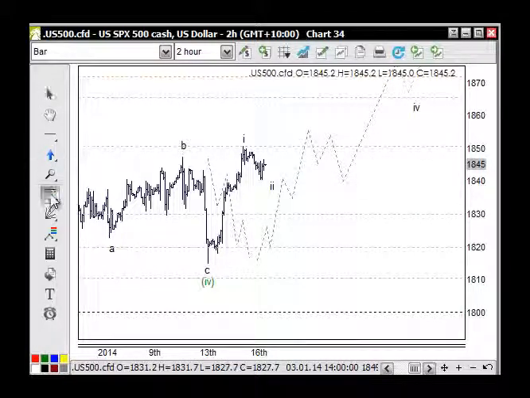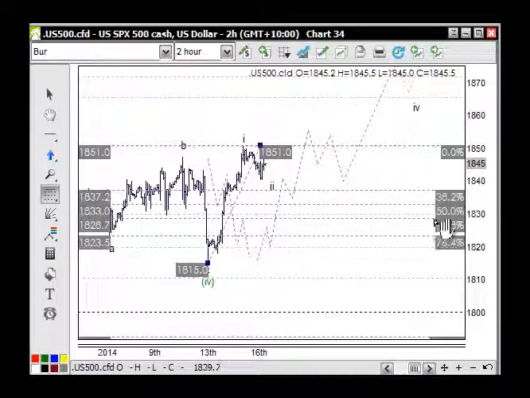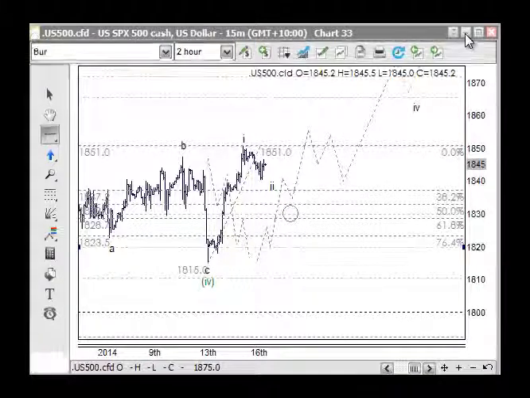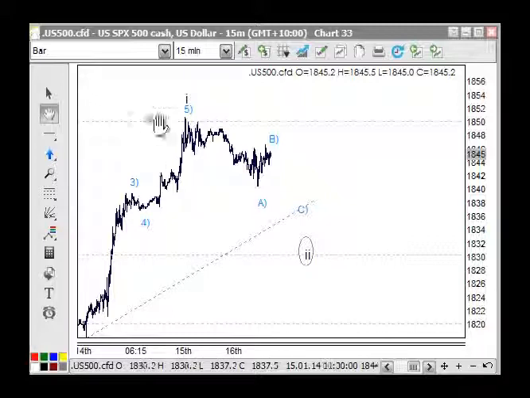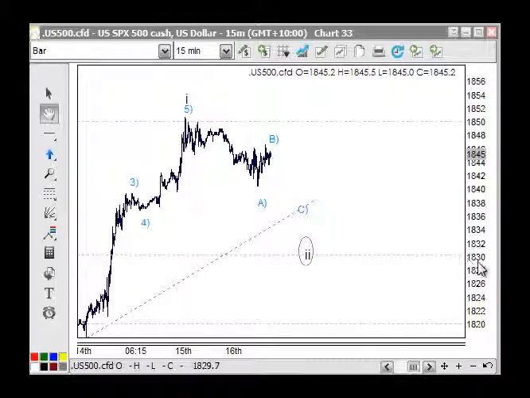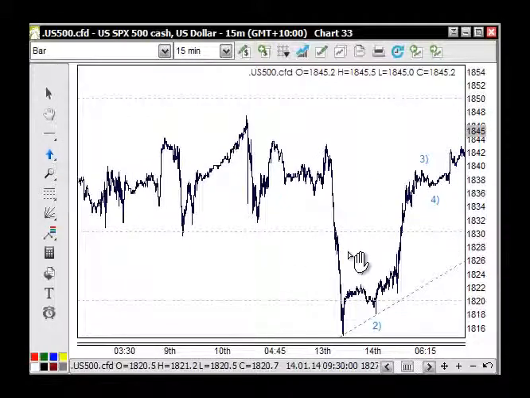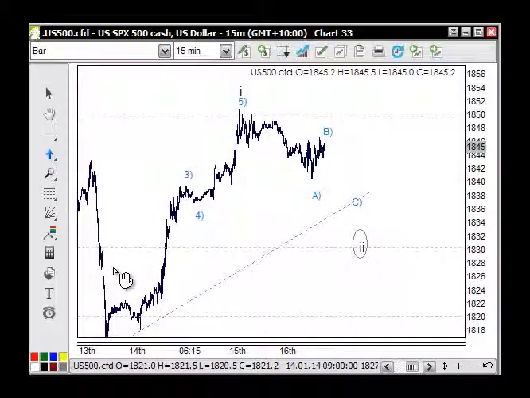The wave 2 retracement level in the textbook is 61.8, 50 to 60. So we still can come lower down into this area. Let's have a look at that. Currently we're looking at wave 1 on the 15-minute chart, and we're looking for wave 2, which will bring us back to the 1830. Let me check over here. Yeah, there's good, reasonable support there, so it's a nice place to be.